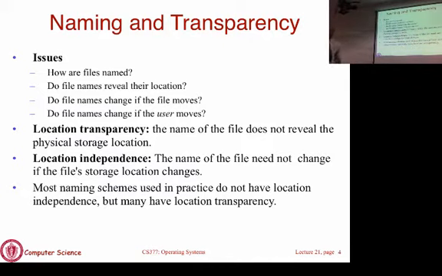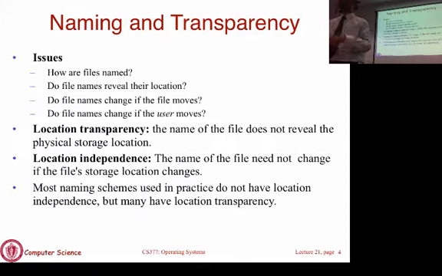It's a little harder to explain because there are not that many location independent schemes. Most of them will actually change. There's a URL. If you move this into a subdirectory, then you will have to have a different URL, which will say directory/index.html. So the name has changed. If you move this file into another location in your home directory, its name will also change correspondingly. So they are not necessarily location independent.